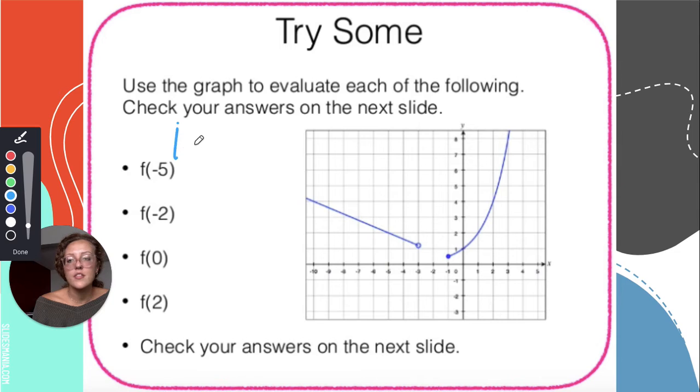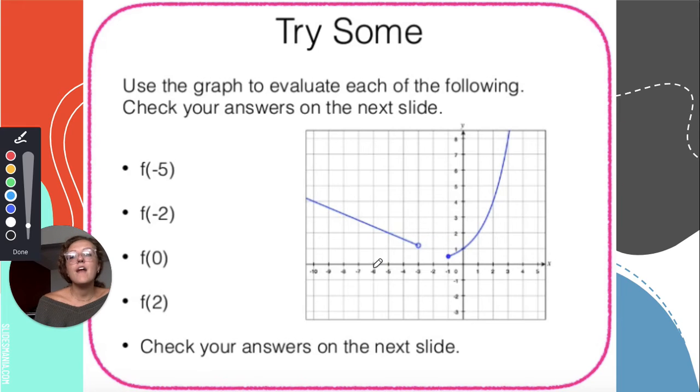And I don't know why this disappears. Whatever system I'm using, I guess it doesn't stay, but that's okay because you can pause and rewind. This would be the ordered pair negative 5, 2. So you may have to pause these because it seems to just disappear, but you get the idea, right? We go up at negative 5 over to 2. Well, that did not work. There we go. We go over to 2.